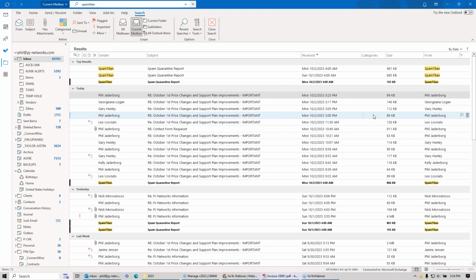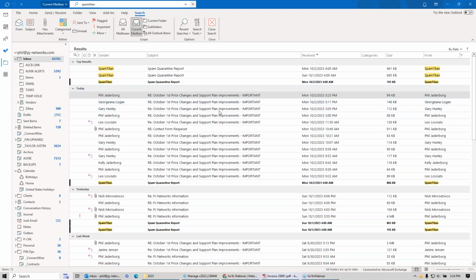I've been asked by several members of my team, as well as several clients, to put together a quick SpamTitan walkthrough tutorial so that people understand what is going to be contained in their SpamTitan quarantine report, when they'll receive it, how they can release emails, how they can whitelist names, and how they can make requests for the SpamTitan quarantine email on demand. So we're going to take a quick run through this just to make sure that nobody gets left behind.